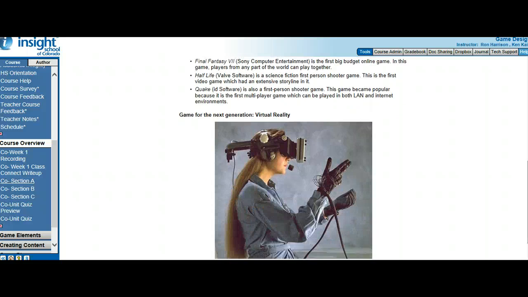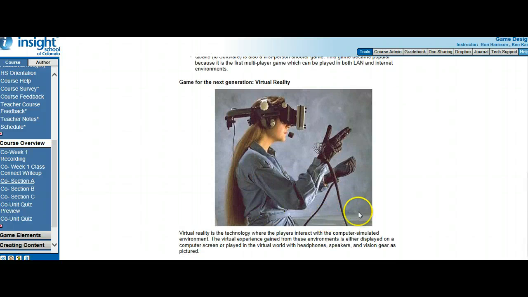And of course, the next generation is virtual reality. The definition of this means that the players interact with a computer simulated environment. So you'd have this whole virtual reality setup on you. And we're getting close to that with the motion games, like the Wii and others, and Microsoft and others have come out with that, where you stand in front of it and the camera can see your actions. So that's the middle step before you get into true virtual reality, but we're getting really close on that.